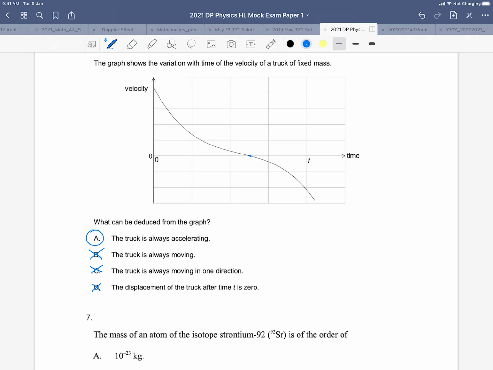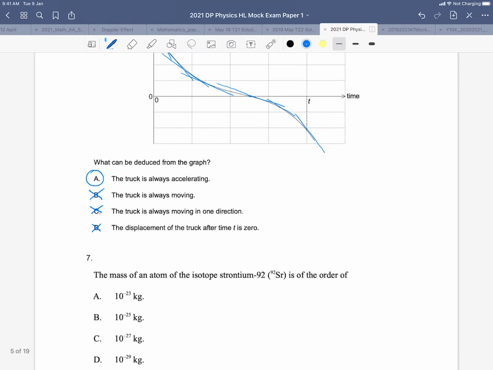But initially you should also all have noticed that, well, it is always accelerating because acceleration, as we know, is the slope of the velocity function. And at any given point, we have a slope. Okay, when it crosses the line, it's not horizontal. So at any given moment in time, we have an acceleration. The acceleration is always negative. Velocity is decreasing, going from positive into the negatives, but there is always an acceleration.